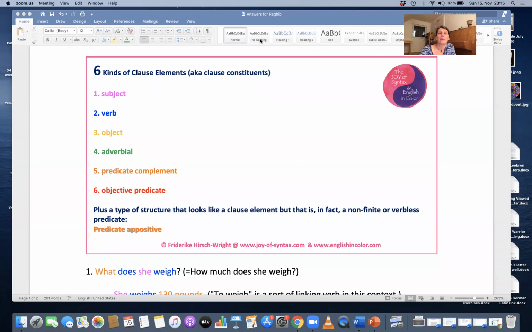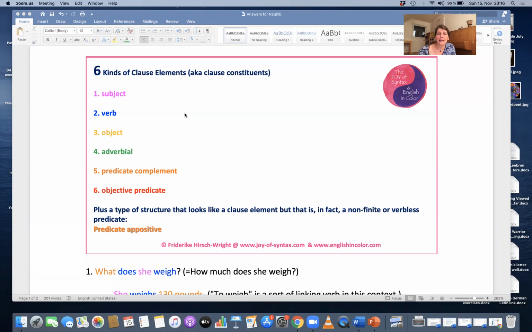I have one where I simply explain clause elements, the ones you see listed here on this slide. Then I have one where I explain clause elements and clause patterns. Then I have one where I compare terminologies that are used by different schools of grammar and linguistics. And then I analyze a variety of sentences. But in most of these videos, I use sentences in statement form.